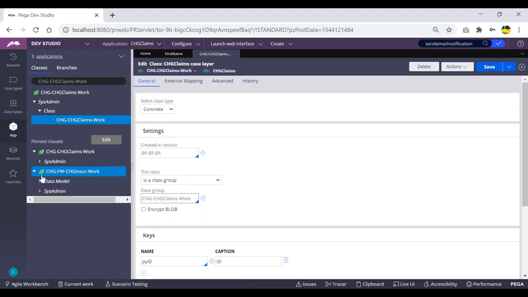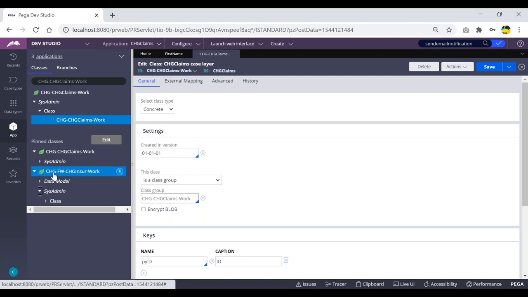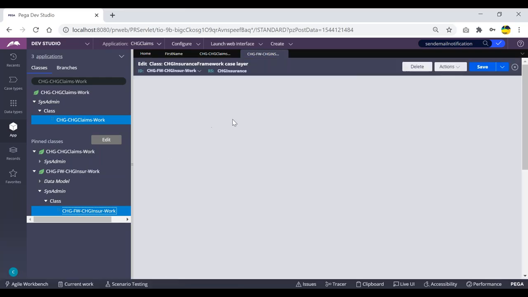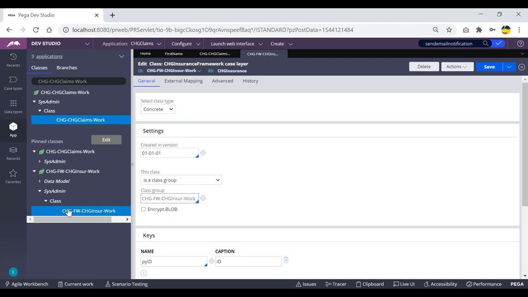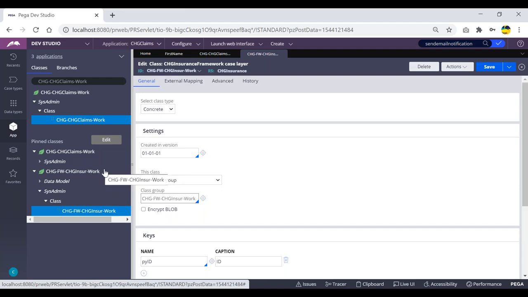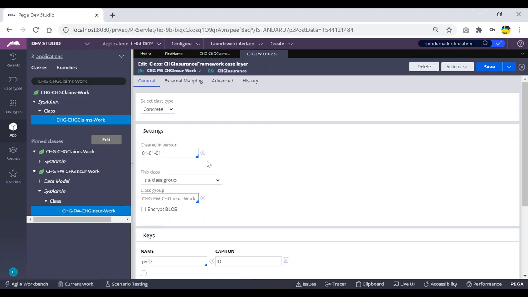Now there is another approach of doing the same. If we expand this, there will be something called sysadmin rule category. Expand that, and here we will have the same class definition. Just click on that, we can see the same definition of this particular class. So why is PRPC giving two different ways? Meaning we can create other classes on top of this. When we're working on that, we'll understand. If you check for the definition of this, we'll get the definition of that particular class, not about this class.